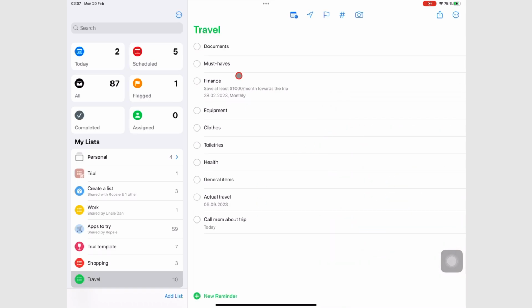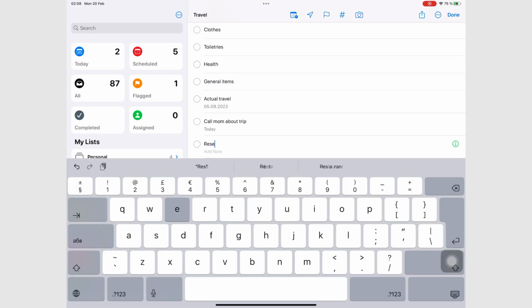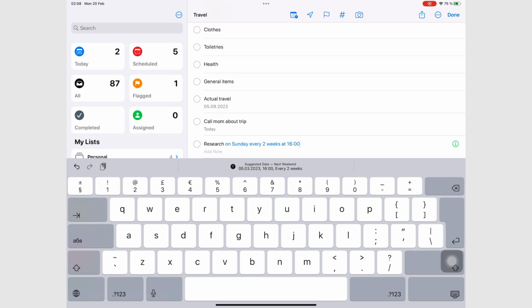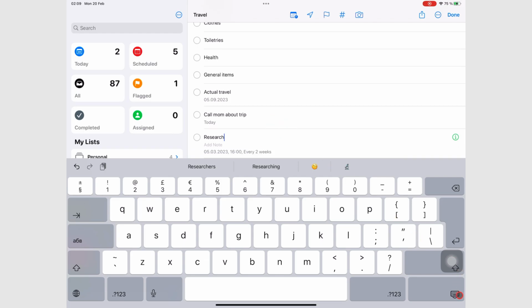There are those tasks that you need to do multiple times though. Creating a reminder for it each time you need to do that is not very practical. For my traveling plans, I need to do some research about Mauritius, the activities that we can do, and accommodation options. So this is something that I will be repeating until I leave, basically. On Sunday, every 2 weeks, at 4 p.m. Apple Reminders recognizes what I just wrote, and it actually adds all the details for me right here. Apple calls this natural language. It works great for simple repeats, as straightforward as this.